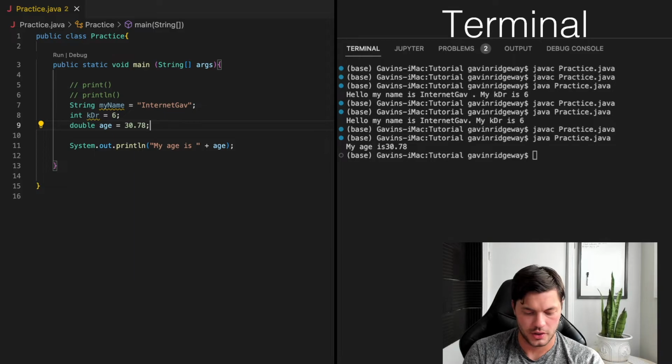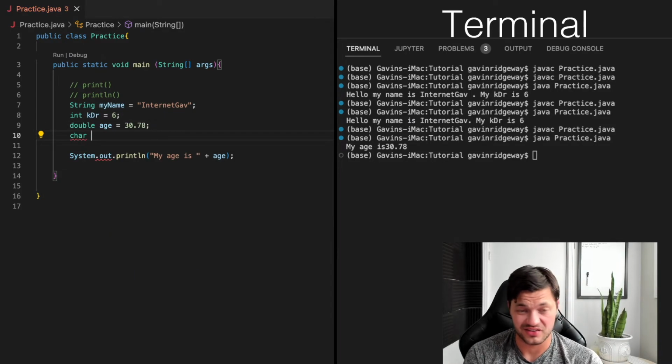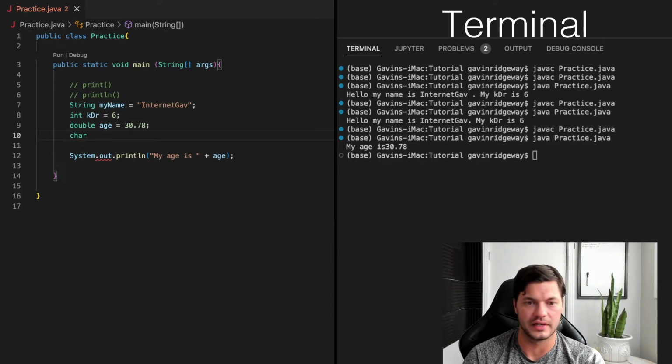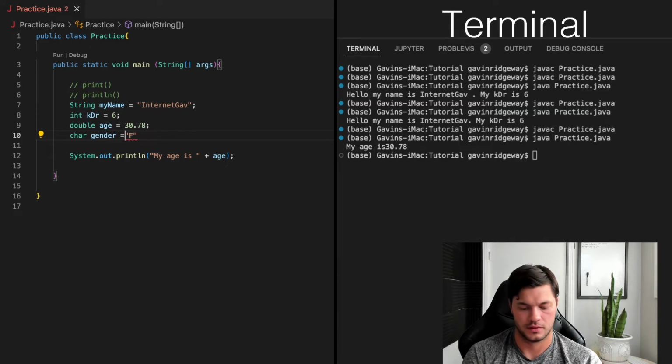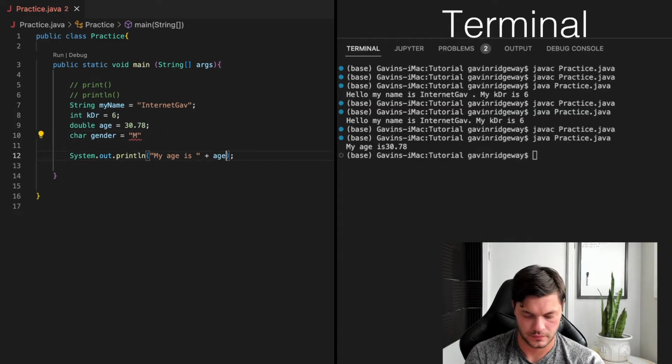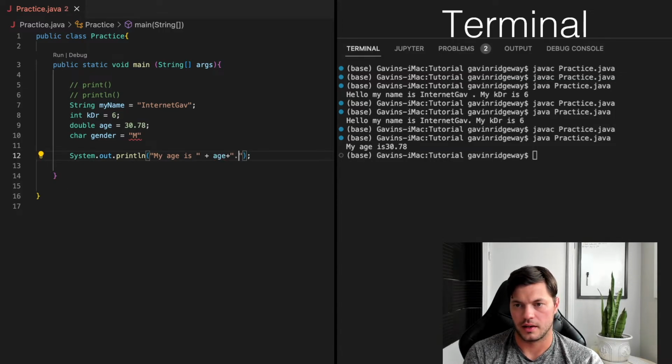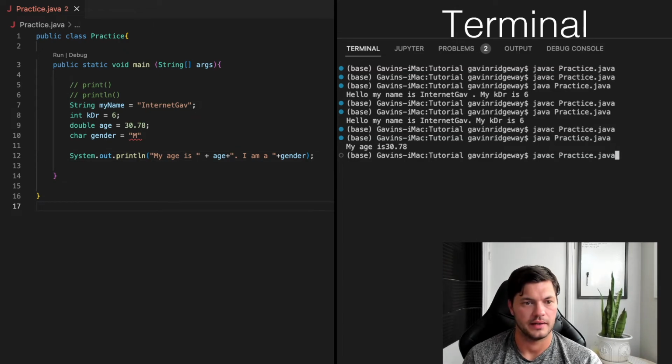Actually, what else do we want to do? We can also print characters as well, so char. Again, these are single individual things. So let's say the most obvious one everyone does, they always do gender, for example. And it's going to be one character, M for male, and we go plus, I am a, space, and then we go here, gender, let's concatenate it, and let's compile it.